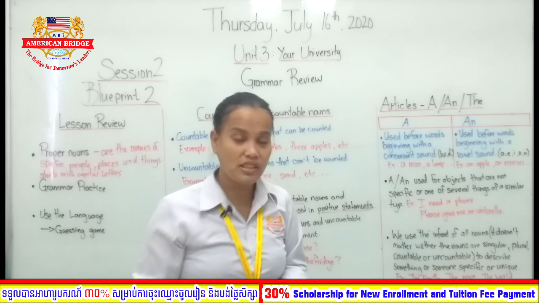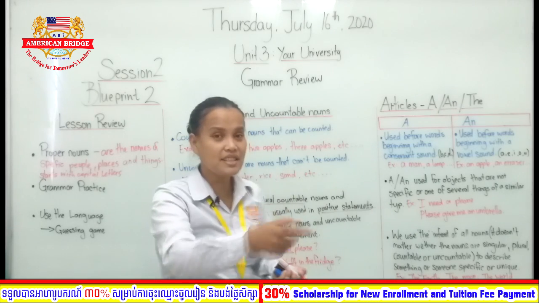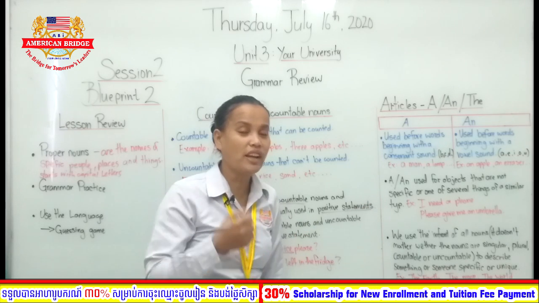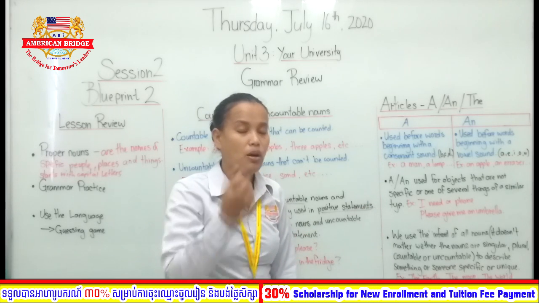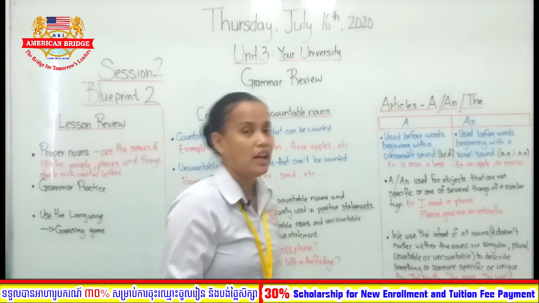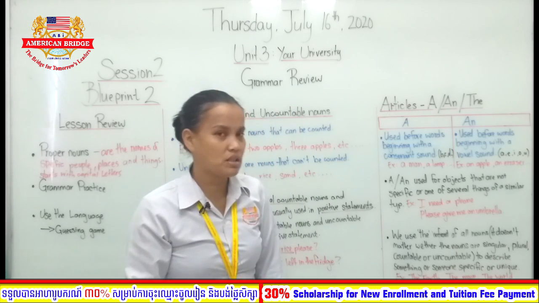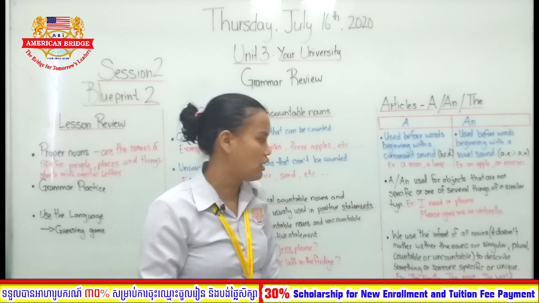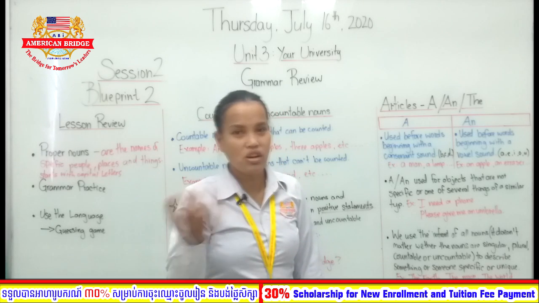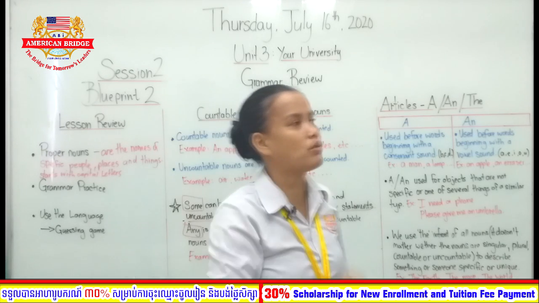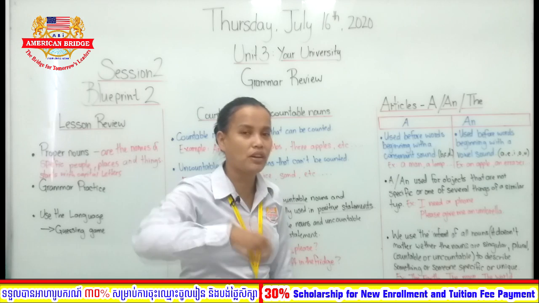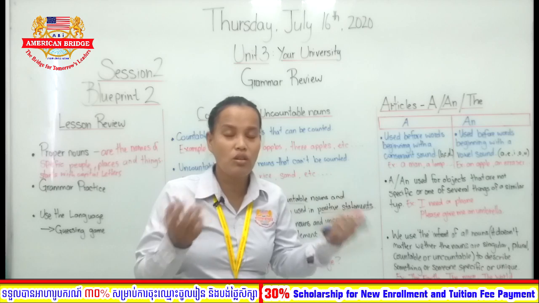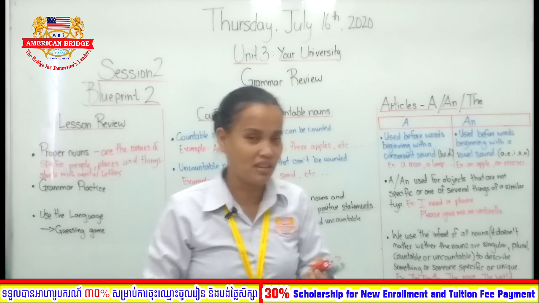So I just go to the shop and say, I need a phone. Unless the seller says, okay, which phone would you like? Then you can be specific and tell them which one you want. But if not, you are not being specific about it. So again, please give me an umbrella. Please give me a raincoat. You're not being specific about which one you want. You just want a general, normal umbrella, okay?